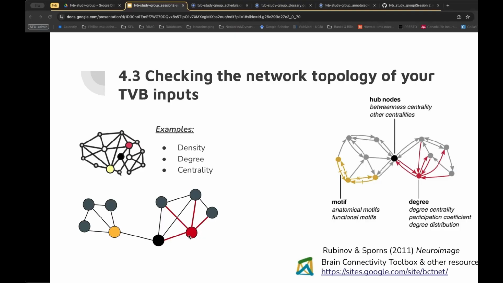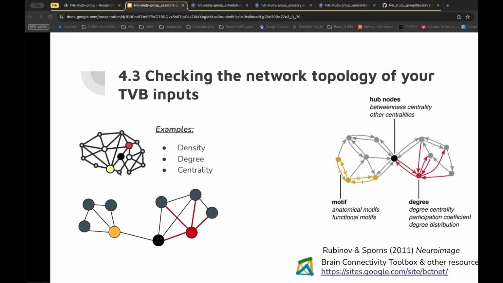We can also use these to assess the impact of the various processing steps that we use on the matrices. In addition, we can explore how the different network properties differ between groups, if you have a control population and a patient population. You can see whether there are any underlying differences in the brain organization and connectivity patterns that can inform future modeling and guide your research questions and approaches, or simply assess the simulated data that comes out of TVB, which can be interesting as well to see if you can replicate certain features of the matrices that we're inputting. Okay, so that's graph theory.